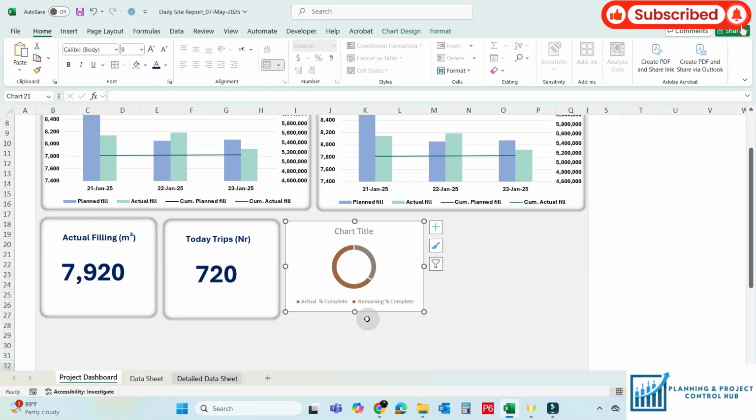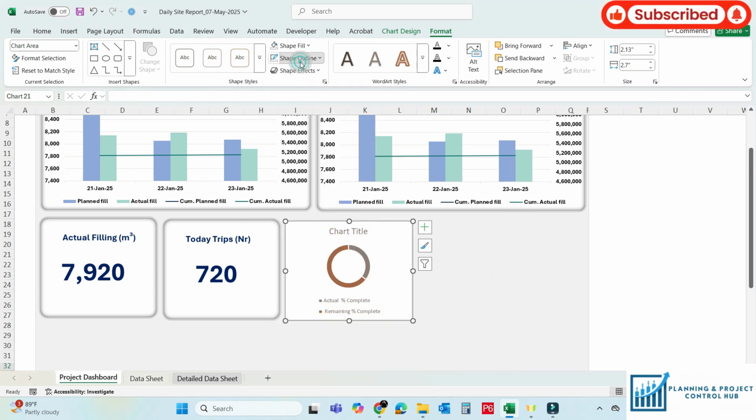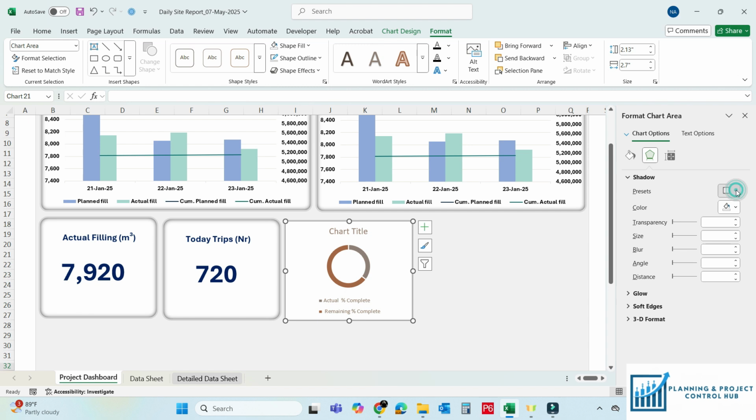Now make the necessary formatting. The outline should be this one, the color should be this one, and make the shadow.